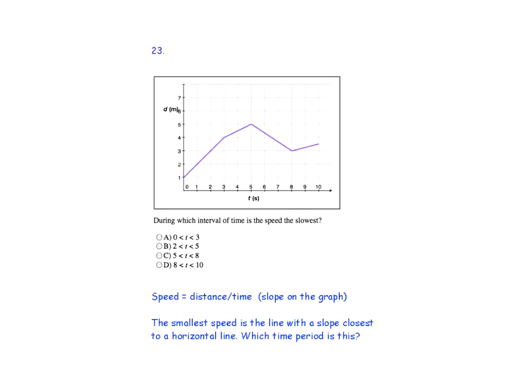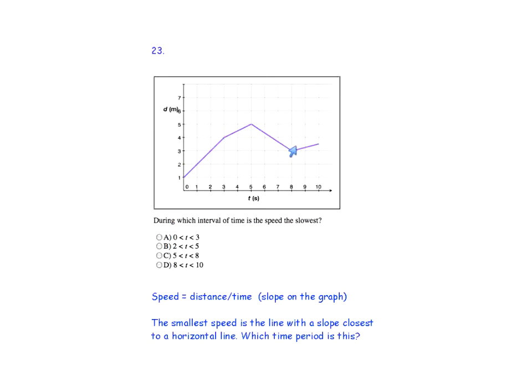Okay, next question. During which interval of time was the speed the slowest? Well, we know we're talking about distance divided by time for the speed, and we know that the speed is the same as the slope of the line. In other words, during which interval do we have the smallest slope, or the flattest slope?